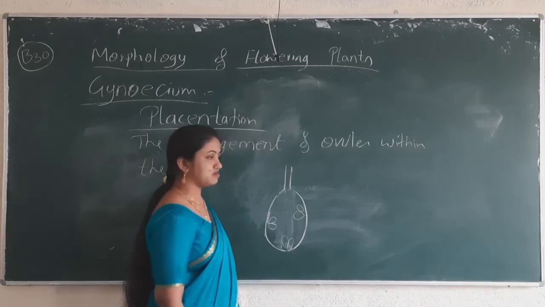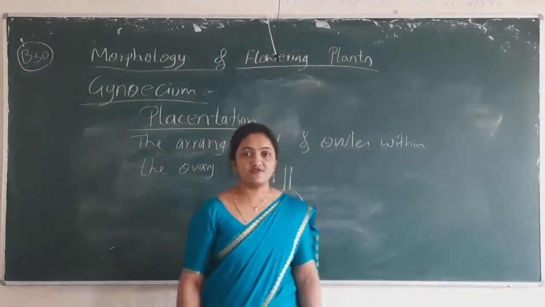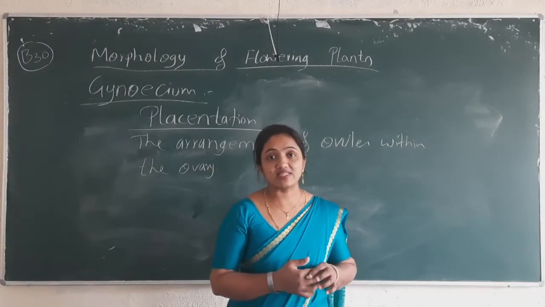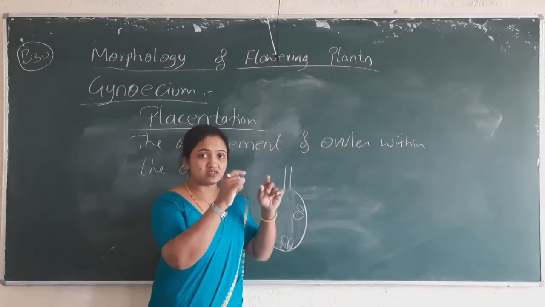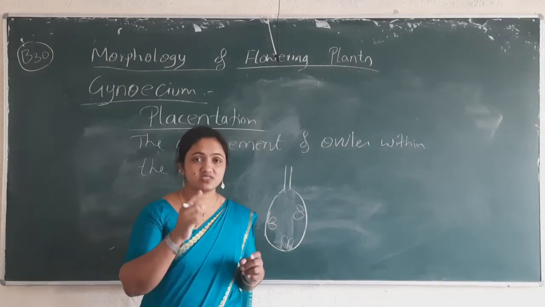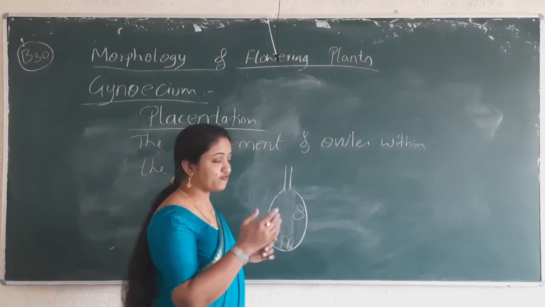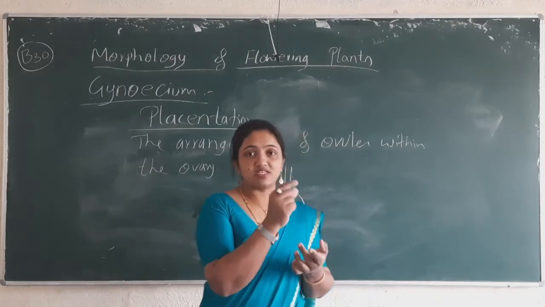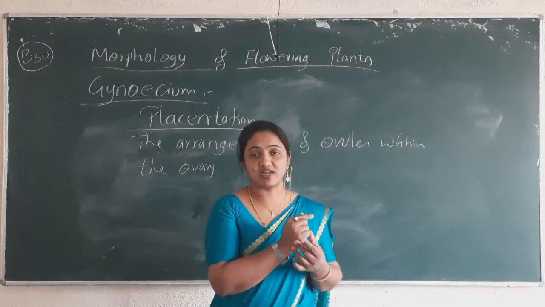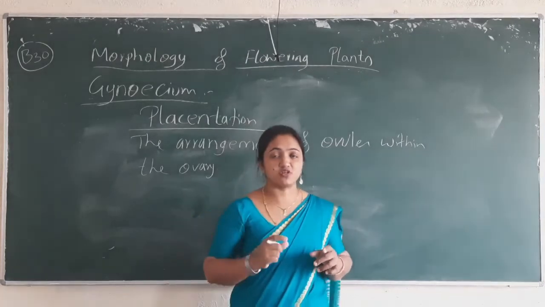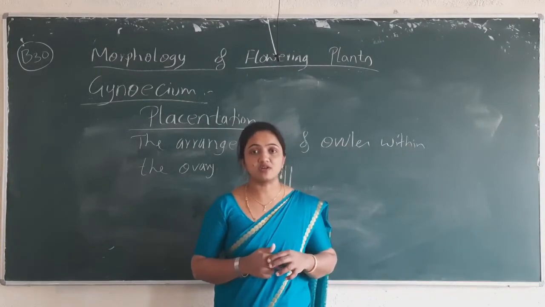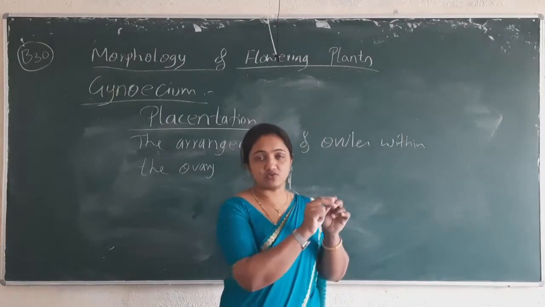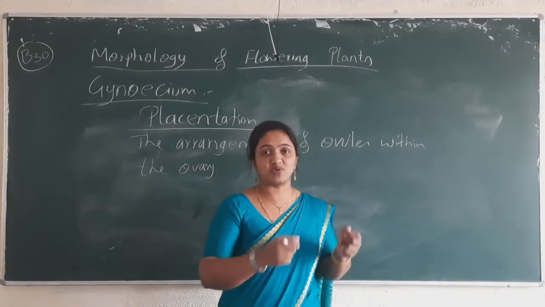You might have eaten the cucumber. If you cut the cucumber transverse sectionally, where do you find the seeds? Just observe all those things. And if you cut the apple, where do you find the seeds? The seeds are at the central position, right? And what about banana? And what about grapes? And what about watermelon? Tomato is also a fruit. And pea beans, your parents used to separate the peas and all, no?